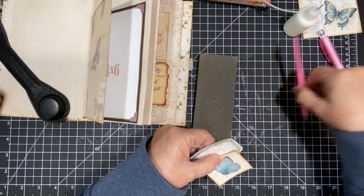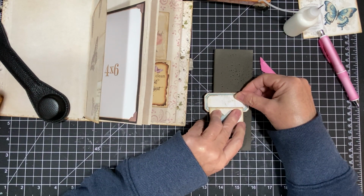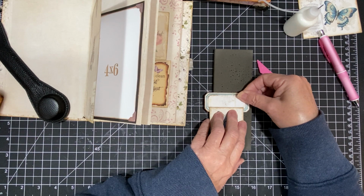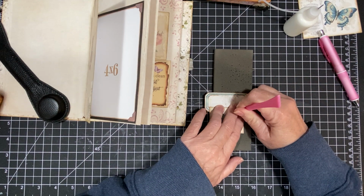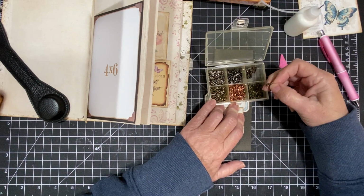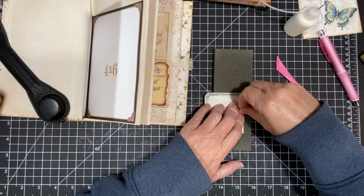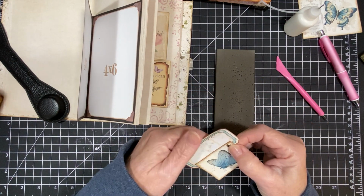So what I'll do is get my little pokey tool, and I'm going to line this up. We can always erase that mark in a minute. That's good enough. So let's just poke a little hole right there. Perfect. And then I want to get a brad. What color? Let's get the brown. Or we could get this pretty gold color. And I'm gonna poke it in the hole. If I can pick it up. All right, poke it in the hole just like that.